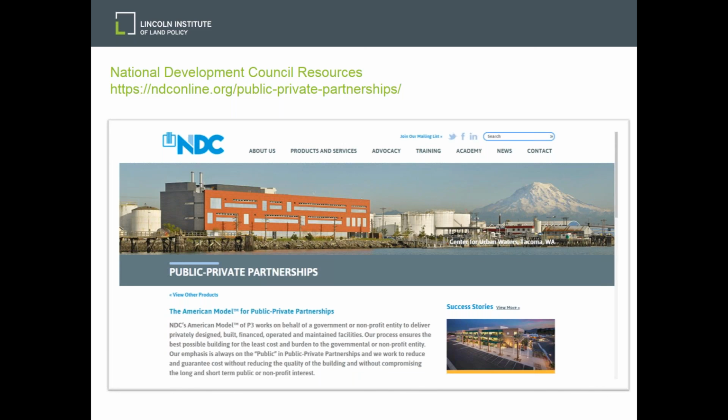Great. I think the other thing is, one of the reasons that NDC is unique in this world is that NDC is a nonprofit entity. We exist in order to lessen the burdens of government. So we, as the intermediary to create the special purpose not-for-profit entity, bring the resources and the technical assistance to the community about how to do these negotiations. Building a city hall, building a public structure, is a once-in-a-generation activity for a community and for its staff, whereas for developers, that's what they do day in and day out. And so you need to make sure that you don't get unmatched in terms of expertise.